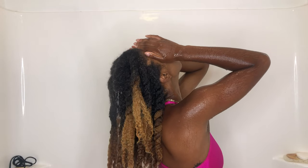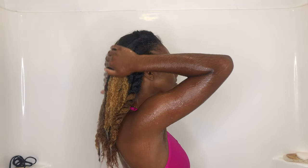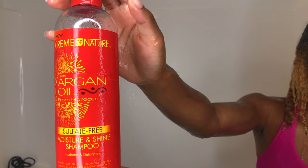So as you can see, I leave my twist in from detangling beforehand. I then take a very good cleansing shampoo and begin to wash.